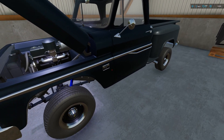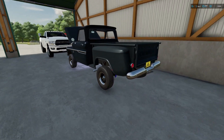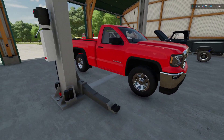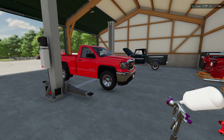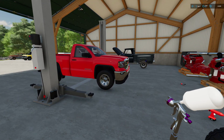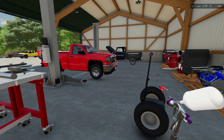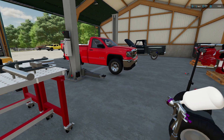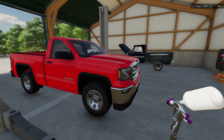Slowly but surely getting everything going. There's one vehicle here that was kind of an impulse buy - not sure what we're really going to do with it. We went ahead and got the cam installed on the GMC, which was actually pretty simple. We're going to paint match the rear bumper, front bumper, and grill - doing it all in red, just leave the whole truck red. Then we'll install the rims and tires. For the exhaust we put headers on it, left it stock for now, but might do a side exit in front of the front wheel. It's a long-term project - building a little drag truck.